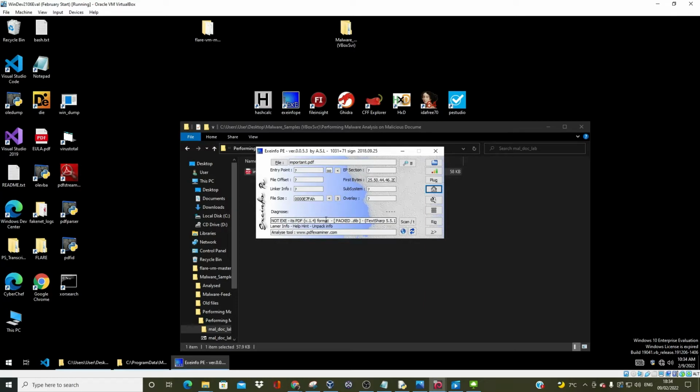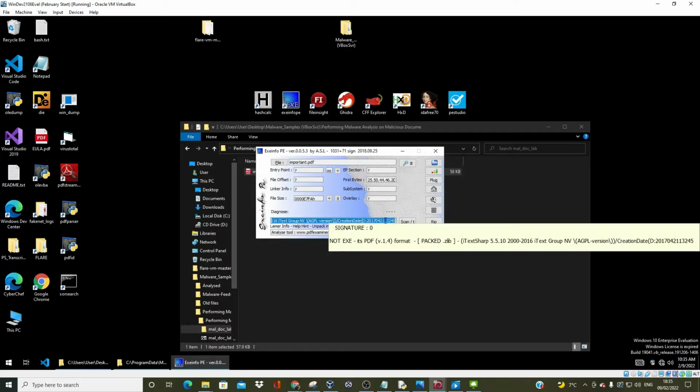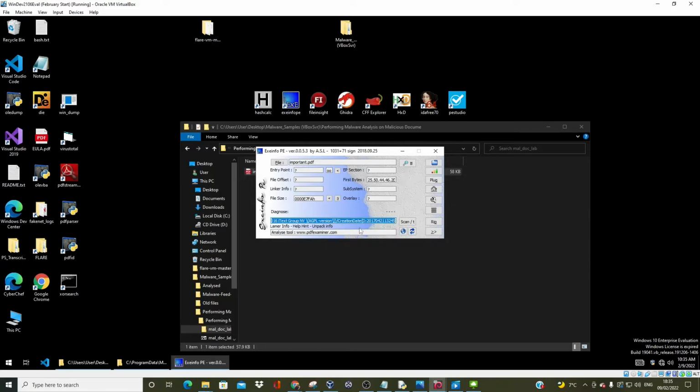It is PDF packed zlib, so it shows that it's packed as a PDF. Creation date hasn't been converted for us. It looks like 2017 0421. That's just the creation date anyway.